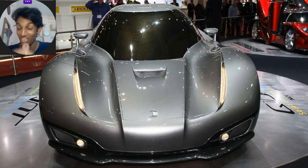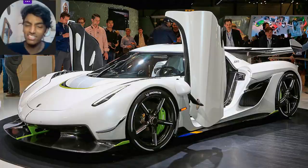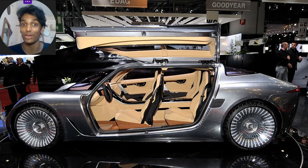And one big thing is that the quintessential feature existent on every single Koenigsegg is the dihedral synchro-helix actuation door system, but this did not get that. This got gullwing doors, which is another form of making it ergonomic and way easier to get in and get out. And that is because this isn't a complete ground up build and idea thought out by Koenigsegg themselves. Hence, they made it different.